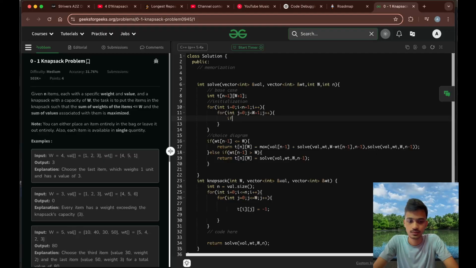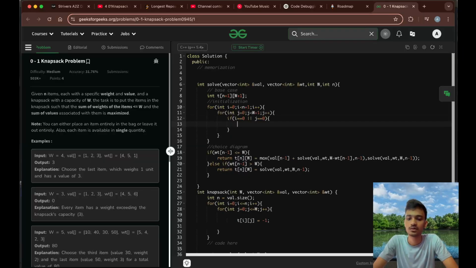If I is 0 or j is 0, any of them is 0, we set T of I j to 0. Think of the base case. If I is 0, that means n is 0, w is 0, then we are just initializing with 0. Alright? What is the base case? You have to understand that.